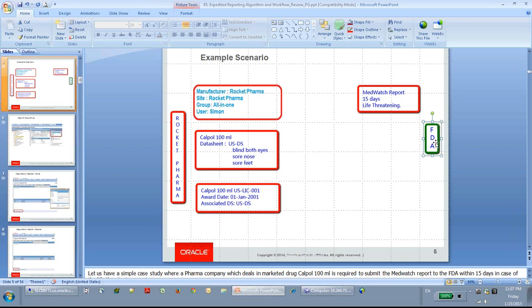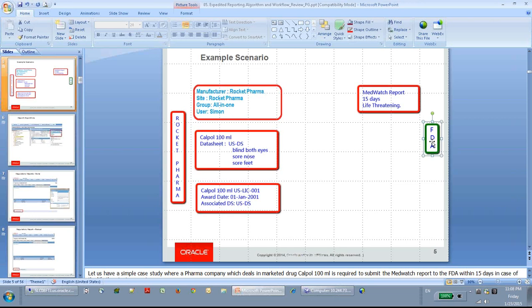They have told Rocket Pharma that you can sell the product, but if any life-threatening event happens, and you get to know that by consuming your product, somebody has suffered a life-threatening event, then you should report within 15 days in a MedWatch report form. Okay? So next thing we are going to do is create a FDA.